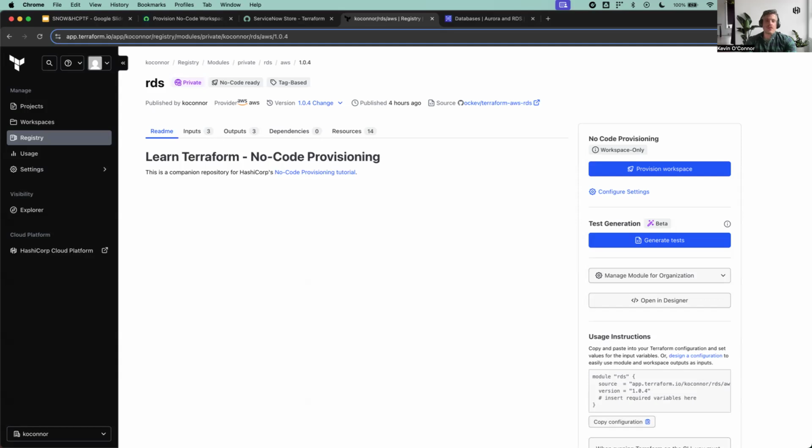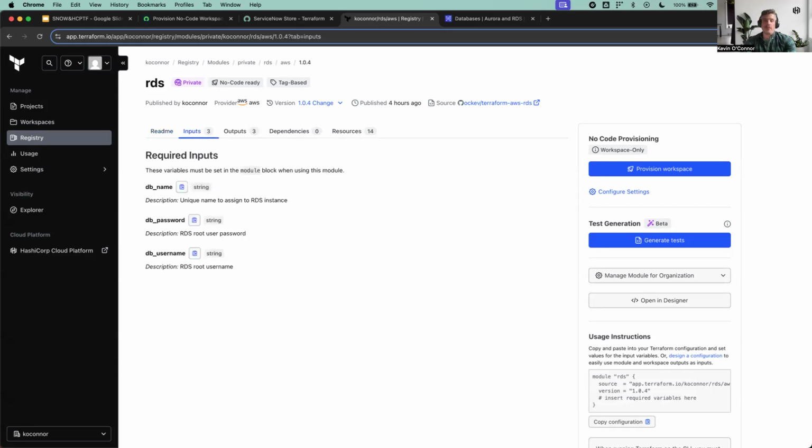And like any module, we have a few different components. We have a README, which can just give a description of what the module is. We have some inputs, which match the inputs that we defined on the ServiceNow side of things, right? Because these are what are required for the module to deploy, and we need to ensure that our users define them in ServiceNow when ordering the module to be deployed.